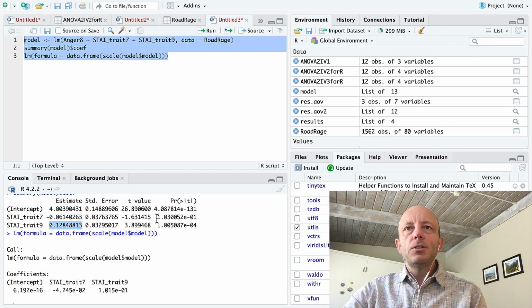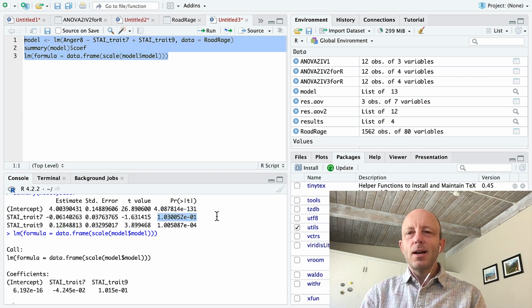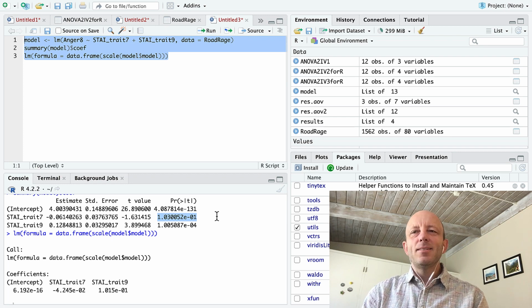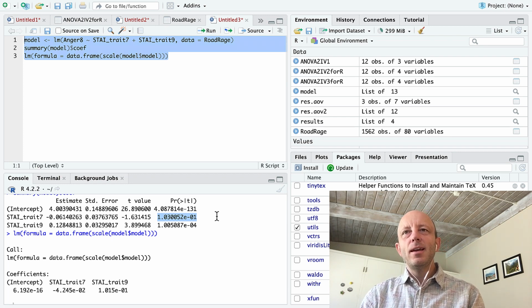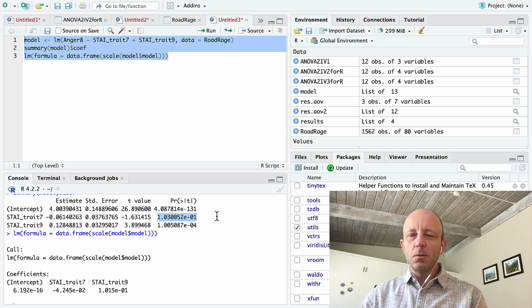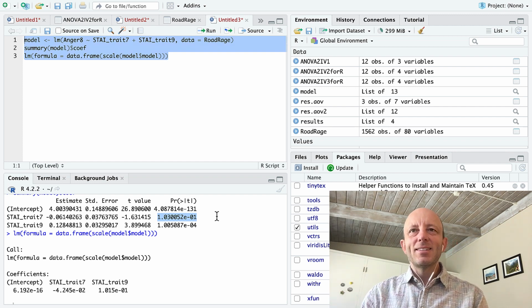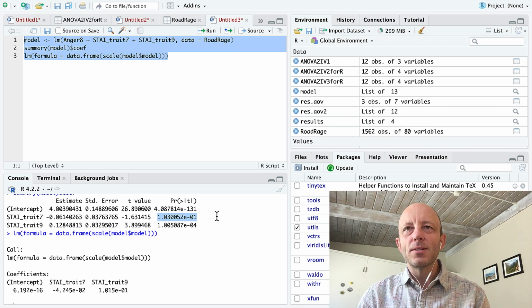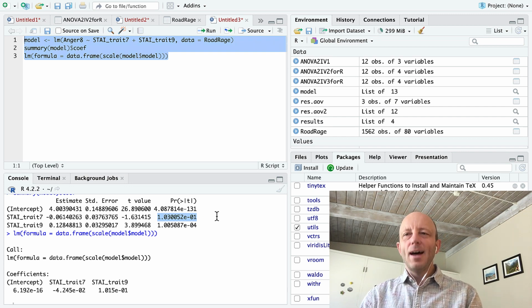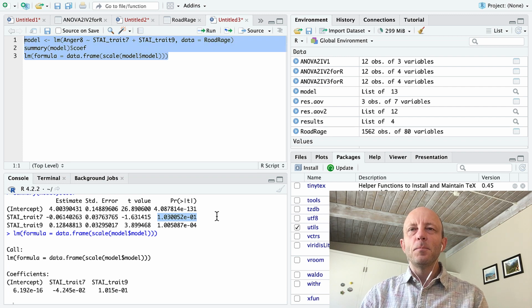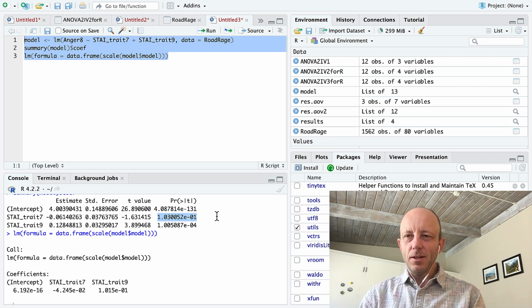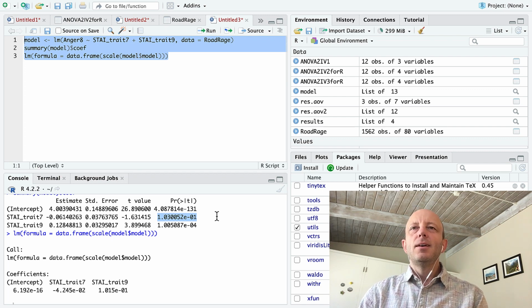So those values each have p-values that correspond. This is a weird format, but R is doing times 10 to the negative 1, which is weird. You just need to move the decimal point 1 space to the left. So in this case, it is 0.103 for the p-value. Not significant. It's close, but it's not significant, greater than 0.05. So the first IV does not have a significant impact on the DV.